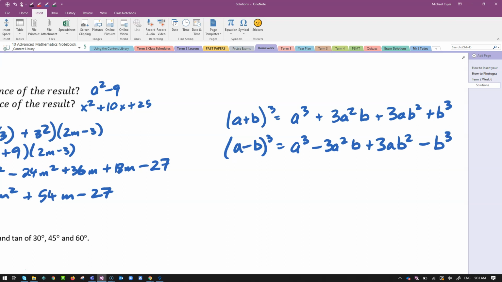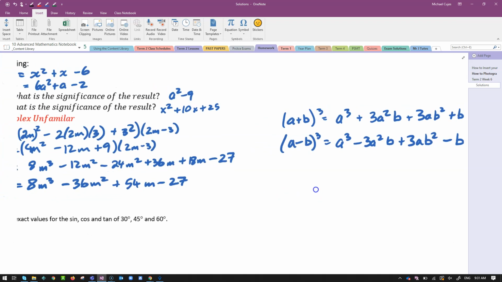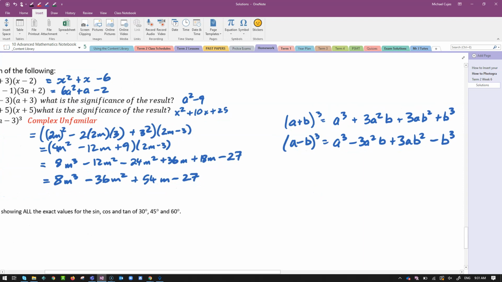We can actually do that expansion for any power. So there'll be a pattern for powers of 4 and 5 and 6, and we'll show you how to work that out next year. If you want to see it before then, you can ask me sometime. It's not very hard. You can all definitely do it.